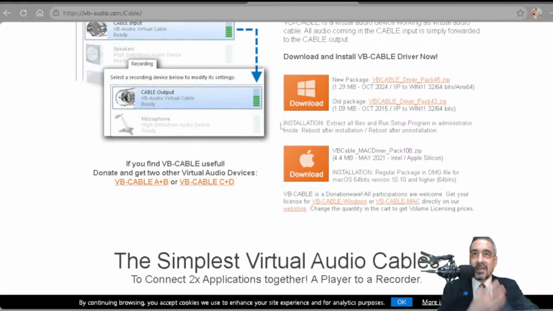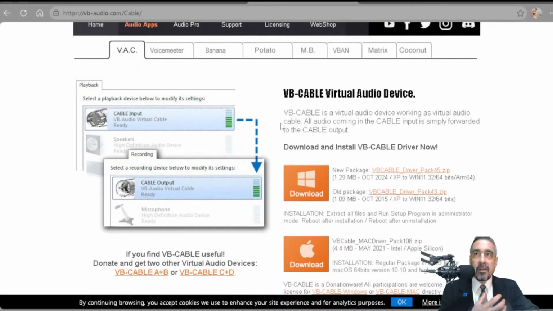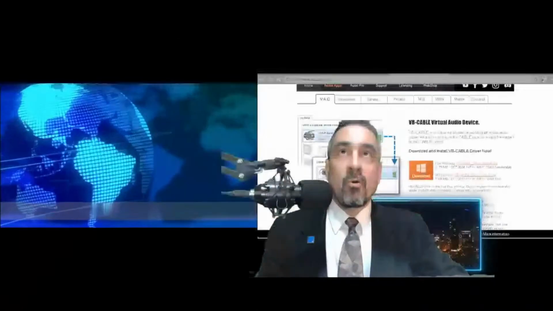It sits on top of your audio card and says, okay, I am ready to be used as a virtual interface for a mix board or something that you can use to expand your audio experience.